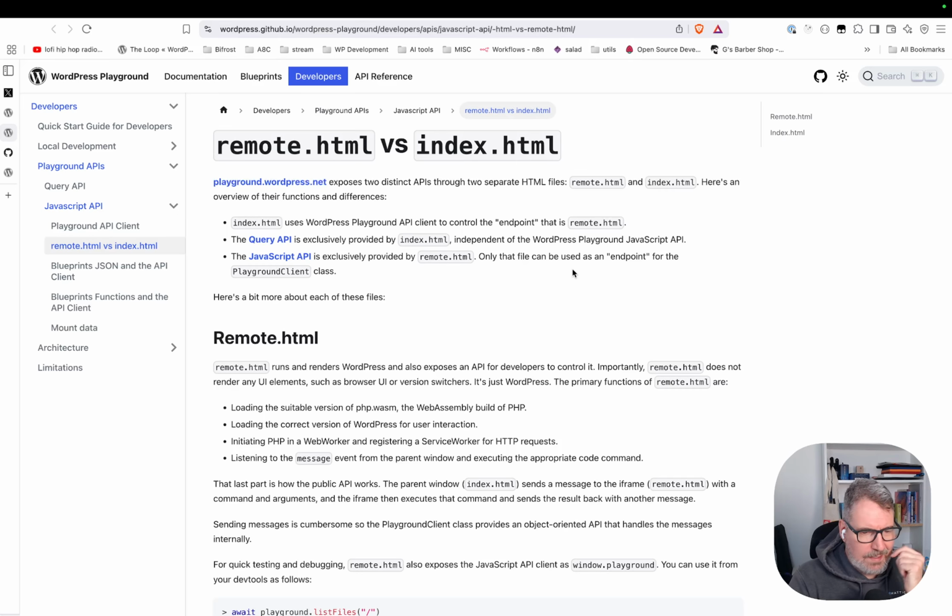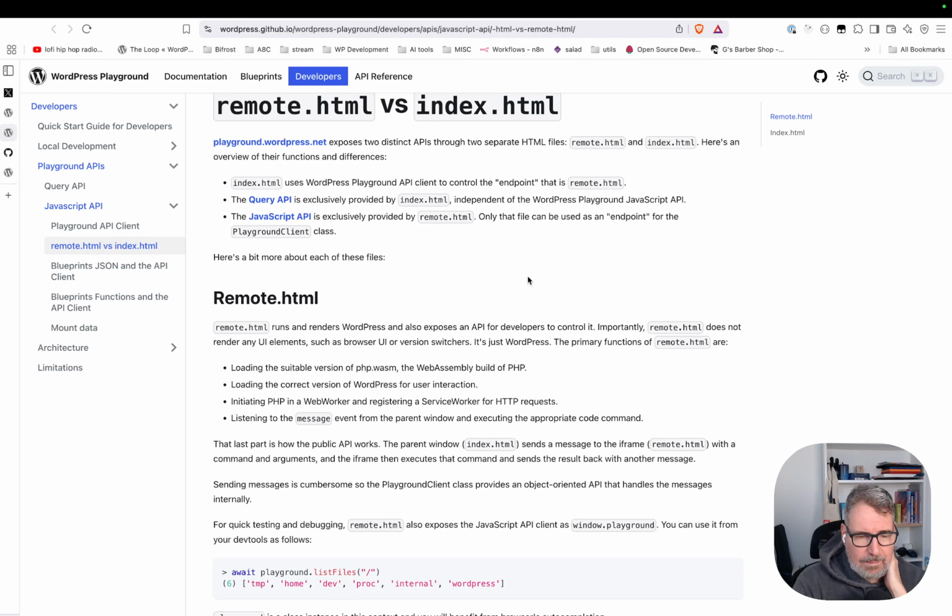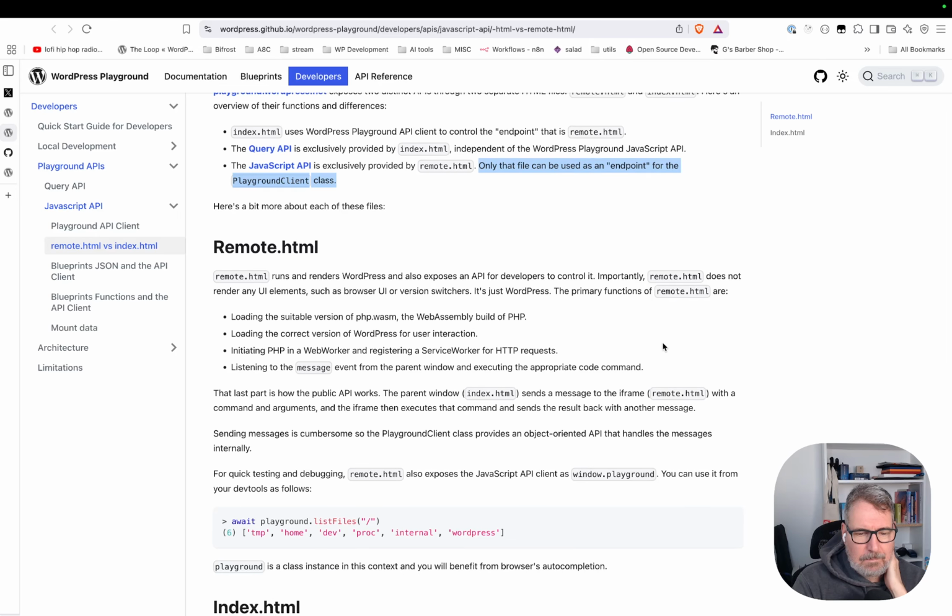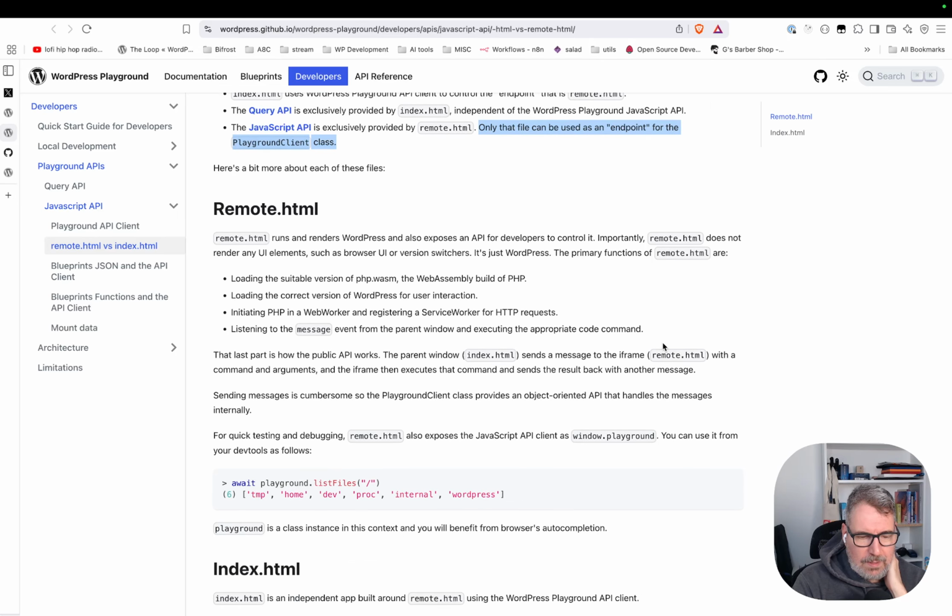The query API is exclusively provided by index.html, independent of the WordPress Playground JavaScript API. The JavaScript API is exclusively provided by remote.html. Only that file can be used as an endpoint for the Playground client class. So remote.html renders WordPress and also exposes an API for developers to control.